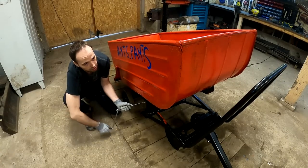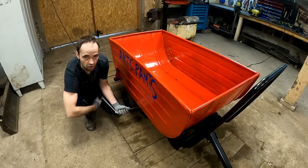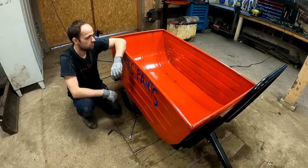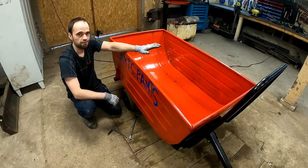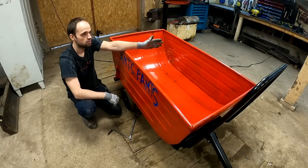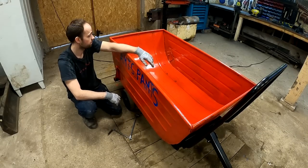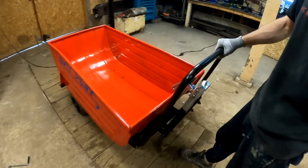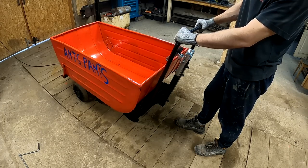So firstly, I want to test it out with some firewood and how the lawn tractor will be able to pull it. Secondly, I want to test it out if this thing can dump some lighter stuff, like sawdust and stuff like that. I'm never gonna dump any rocks with this, so that's completely unnecessary. See guys, you can nicely lock this in here so it's not gonna drag on the ground. And I could probably use this as a manual wheelbarrow as well.